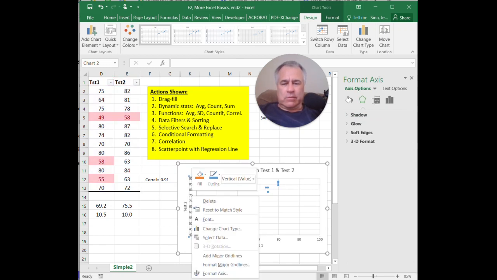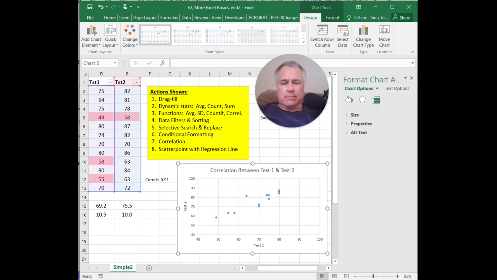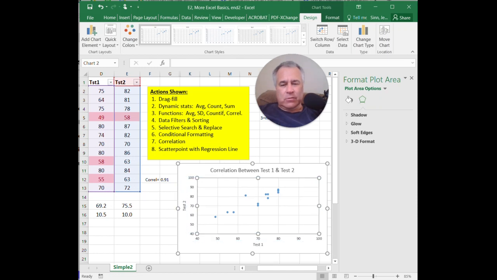Okay, for some reason it's insisting on a 90 there. Let me fix that. Okay, so I've got my axes changed slightly, and I can also highlight this whole thing if I want to. Oops. If I want to scrunch this down a little bit, I can do that too.